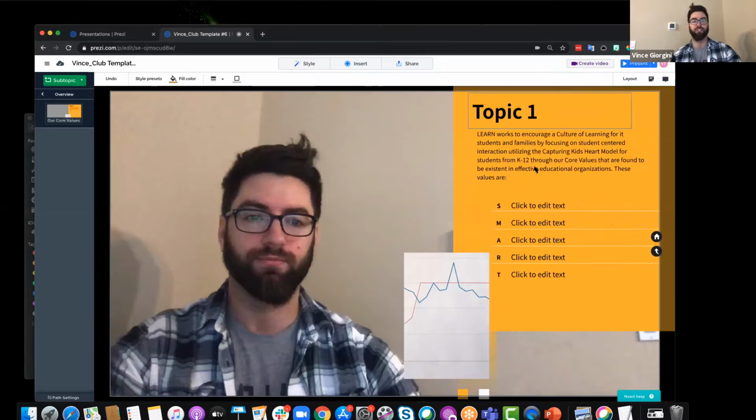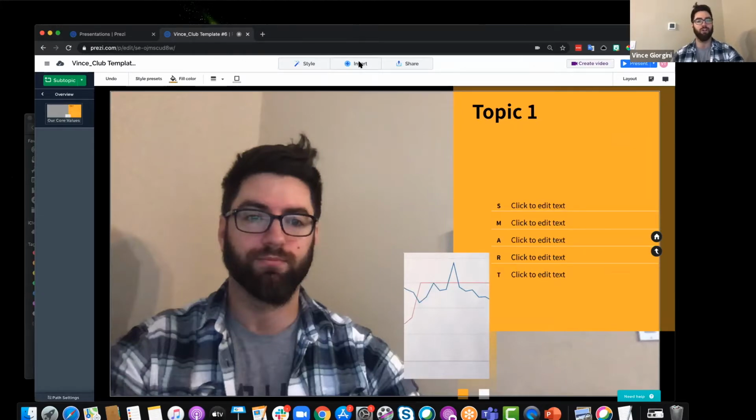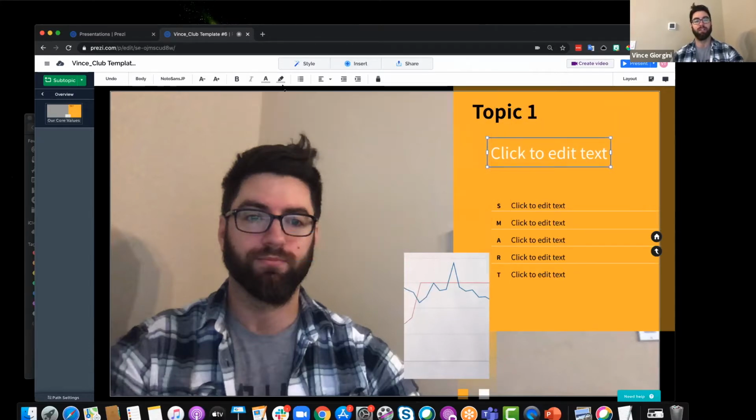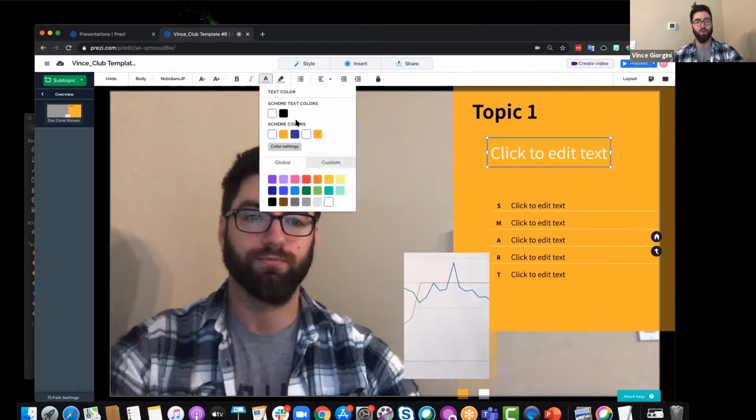And I could put this in just like this, right? Just copy and paste, add some text. If this wasn't here and I needed to add it, remember I just edited the text box. If I wanted to add my own text box, no problem, insert text. It's already going to be Noto Sans JP. It's going to be the color of the palette of the template, either white or black, right? One of these colors here. I could also change it to one of my other colors, but for now I'll just keep it white or black.